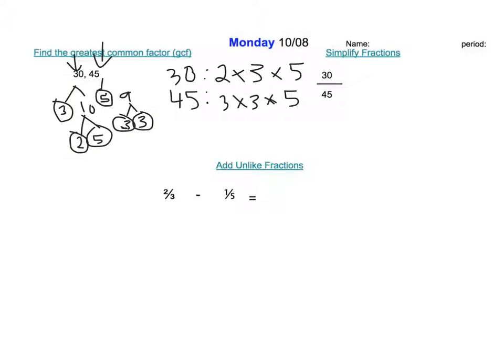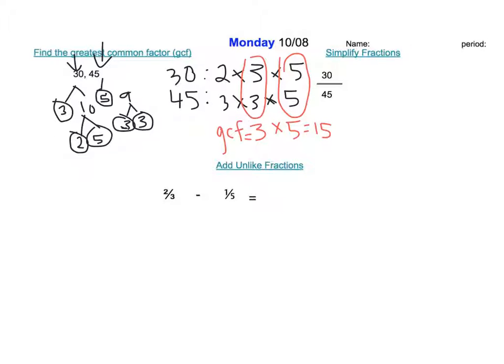And last but not least, we are going to find the common factors and multiply them together to get the greatest common factor. 2 and 3 are not in common, so we can't do anything there. So now we're going to see that 3 and 3 are the same. So we're going to circle those, bring it on down. Multiplication, bring it on down. Next one, you have 5 and a 5. So I'm going to bring that down. 3 times 5 is going to give me my greatest common factor, 15. So the GCF is equal to 15.